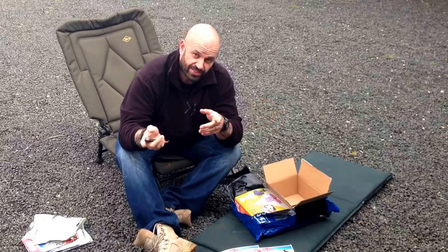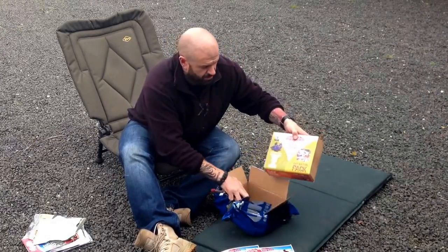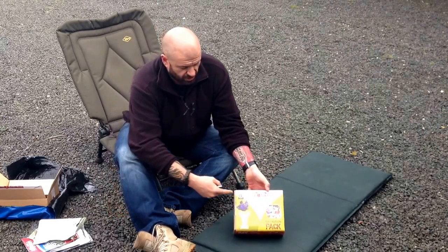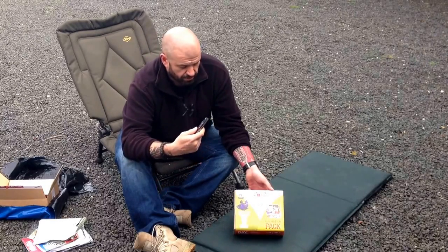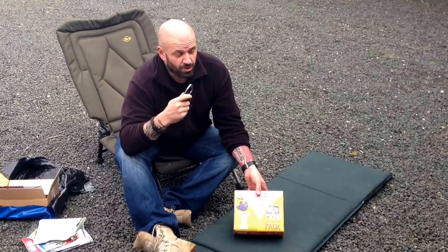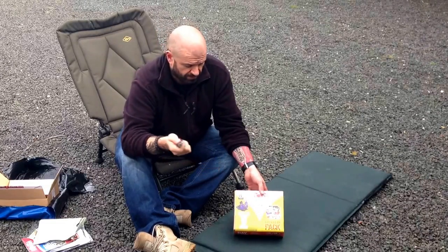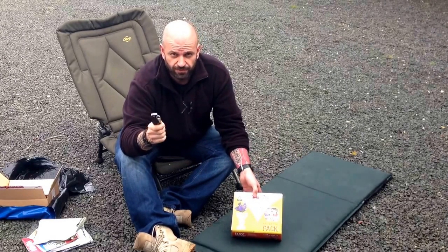The 24-hour ration packs — and that neatly brings me on to this. I'll move this out of the way. This is their 24-hour ration pack. You can see on there — I'll give the details and put the link at the bottom of this video to Beyond the Beaten Track. You can go on and see the prices. I mean, we all love the all-day breakfast — phenomenal — four pounds. Happy days. If you like these meals, you can buy them individually from these guys. I'm going to open this up, and this is what their 24-hour ration pack consists of.